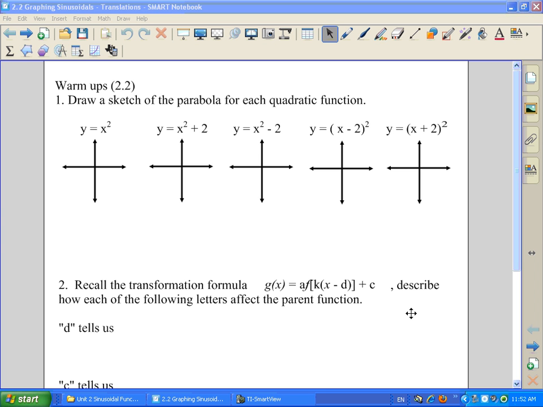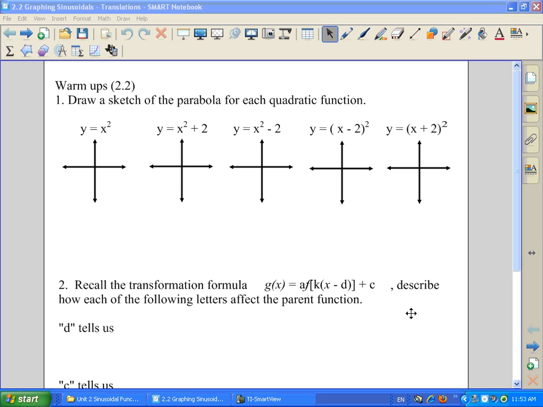So what we're going to be doing is taking a look at translations today, which means how does a function shift up, down, left, or right? You should remember that we did some of this in grade 10 as well as in grade 11 with different types of parent functions. Let's just do a quick warm-up, and that's what you're going to find some days I do warm-ups, just to get us ready for our actual lesson.